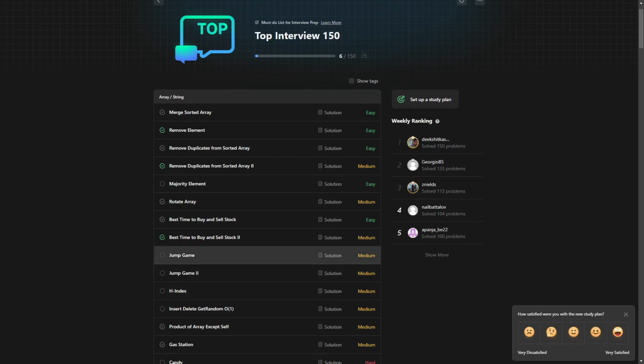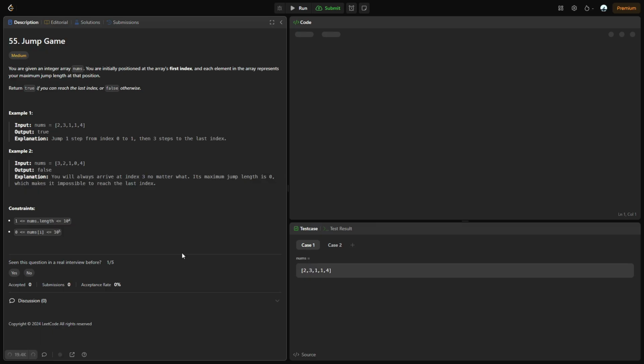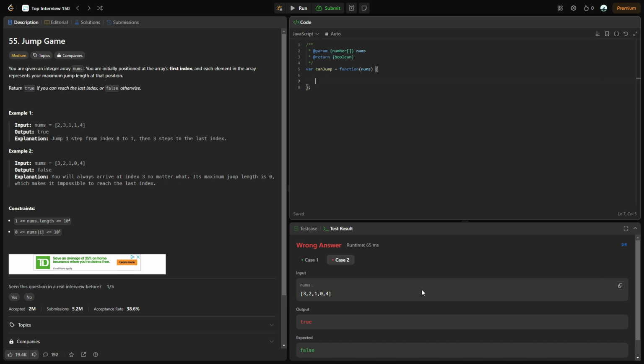Okay, today we're doing Jump Game, and this is not a tutorial. Okay, ignore this. I was trying something and it didn't work, and I realized why. So I'm going to have to take a different approach to this. The idea will still be the same. I'll just try to always jump the maximum amount, and then keep going from there.